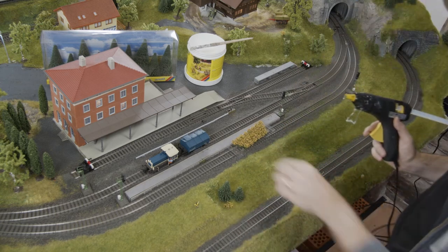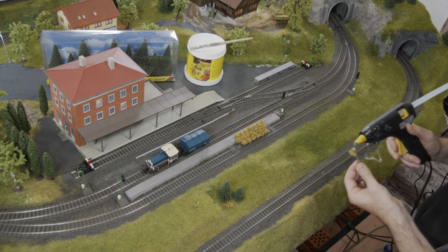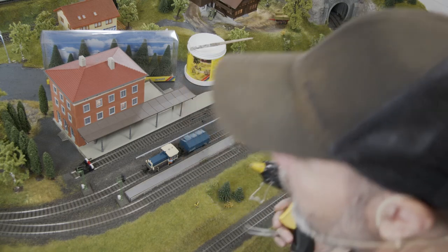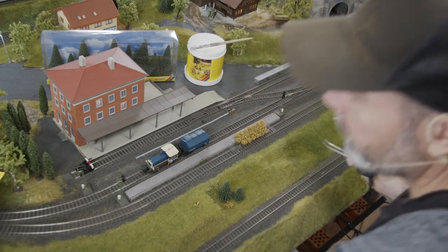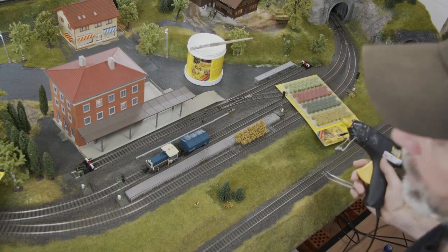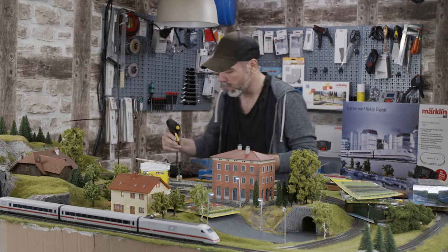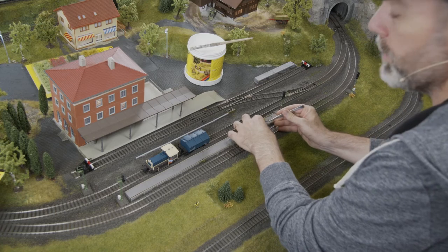Nice to see some flowers there. The more different colors you use, the nicer the result will be. You can conceal a lot with that as well — if you have gaps somewhere, like here next to the signal, you can plant such a tuft in it. If you want, you can plant rose beds next to our butcher's shop back there — a rose bed would look nice, we can create a flower meadow there. You can get very creative with this. You are welcome to watch while I'm having a glue party and stick the system with trees, bushes and flowers.